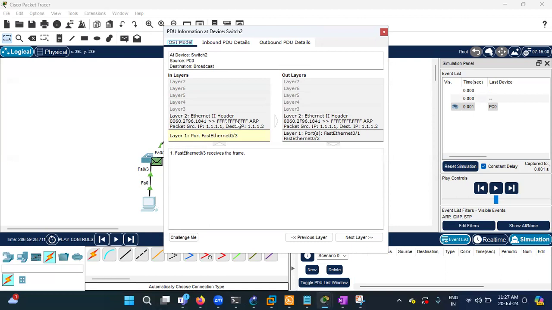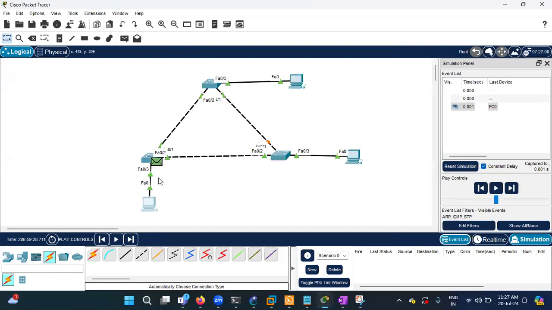It will see what the destination MAC address is. On the basis of that, the switch will forward the packet. How is the switch taking the forwarding decision? On the basis of the destination MAC address. Whatever MAC address you put in the destination, that MAC address will be looked up in the MAC address table and the forwarding decision taken, right? If we have the case of FFFF, then it will forward to all the interfaces.